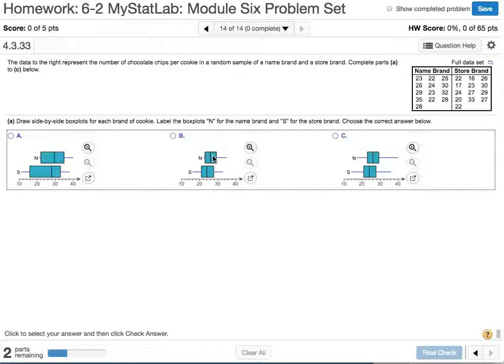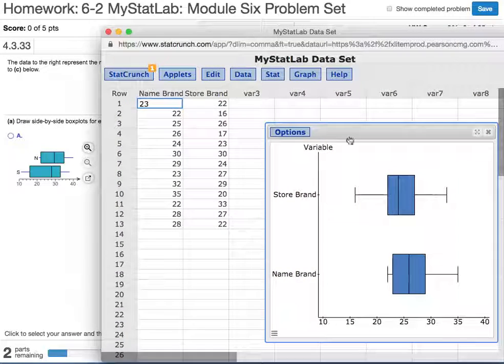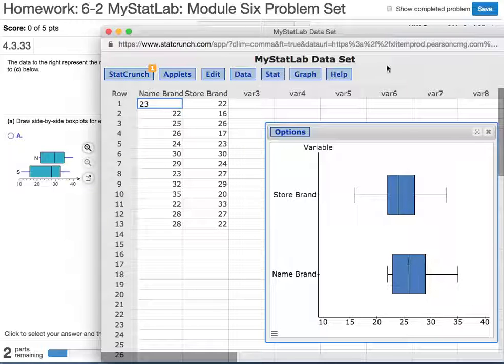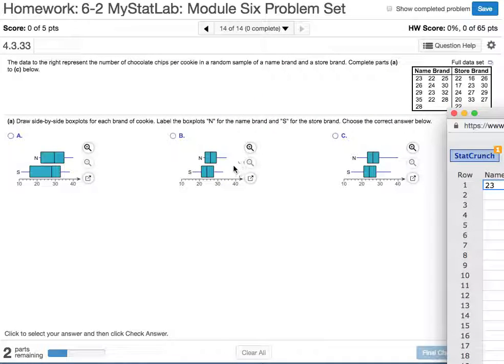And then let's look at the other, for the name brand. The median's at 26. So let's look at this one. Yeah, that could be a possibility at 26. And look at these whiskers.